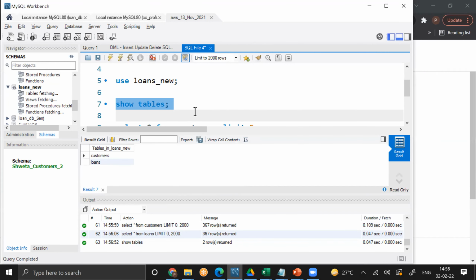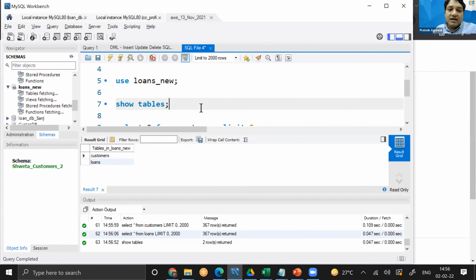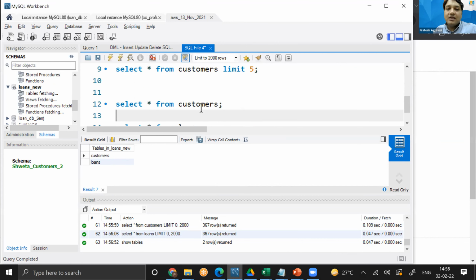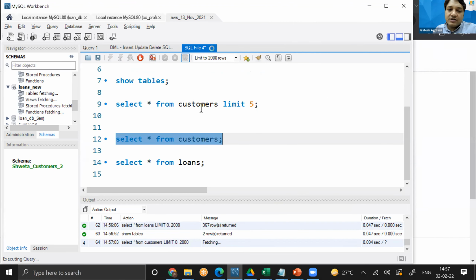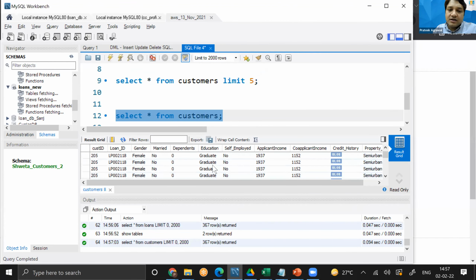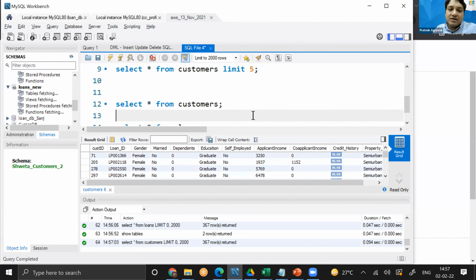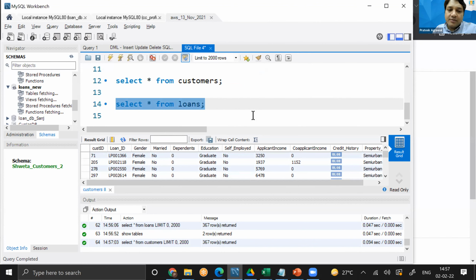In the customers table and in the loans table, I've inserted a bunch of records. You can see I've inserted a lot of records. Do you see this? And similarly, I have inserted a lot of records in the loans table.